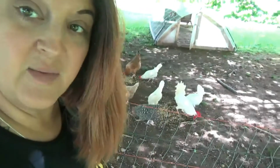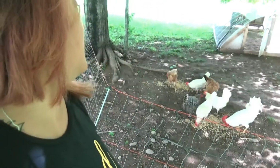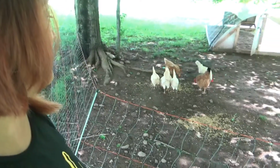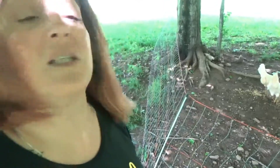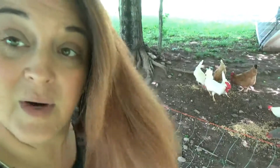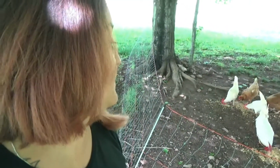Our rooster is a leghorn. We got 3 leghorn hens. Plymouth Rock, which is the white and black one. I believe a red star sex link. And she was attacked by a dog and survived, but she's got some damage to her neck. And then the one with the black tail, I think, is also a red star sex link. But the 2 red ones I'm not 100% sure on. They just came to us. And more rescue birds.